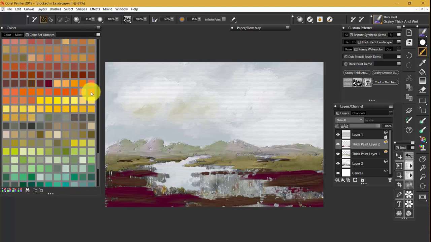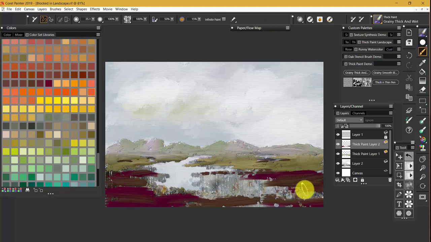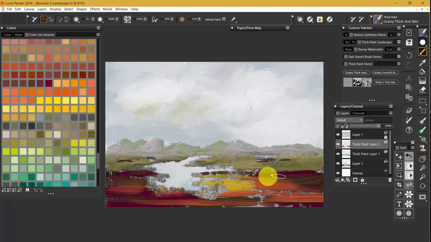Now I wanna brighten this up. Let's take some of this bright yellow, orange rather. And I'm gonna go to the other paper and look at it. Let's make it larger and very contrasty. Yeah, look, now we're getting some of that texture. Okay, and I want even brighter, like maybe some of this yellow in here. Let's see what that does. Yeah, just a little bit of yellow will go a long way.